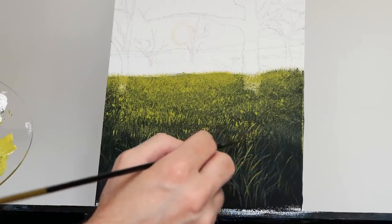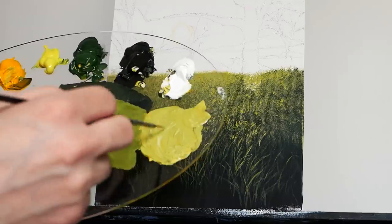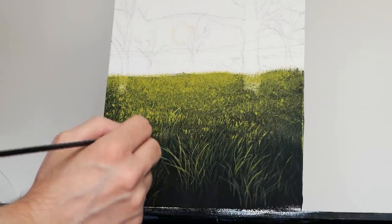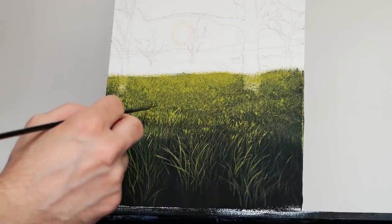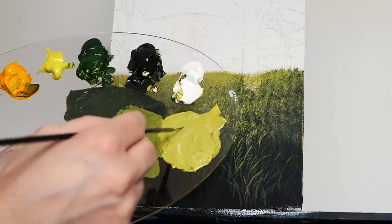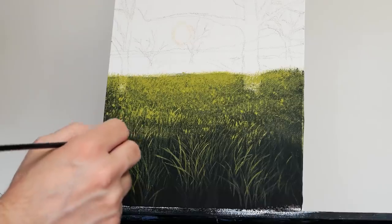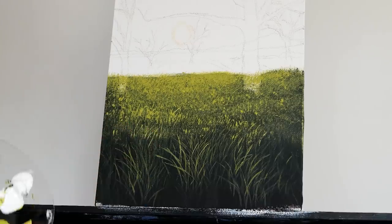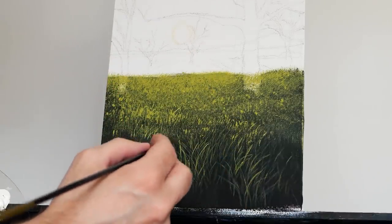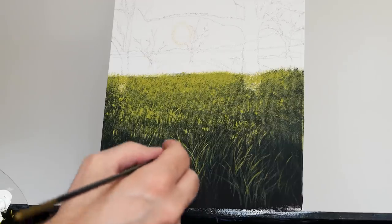But here I'm going to work my way up, as you can see, and try to make some of these markings just a little bit sharper. Give them some additional form, especially in clusters like this. And we can work reductively to clean this up as well. A couple of different ways of going about it, and we'll talk about that should we feel we need to. But here, continuously going back, grabbing more water, so that we can get a nice sharp application.